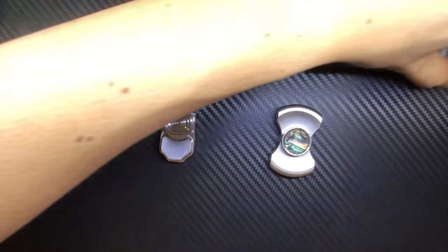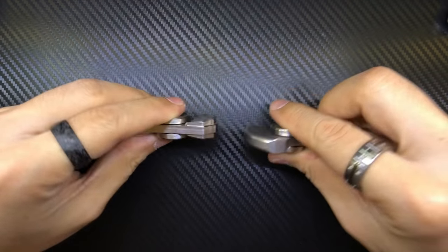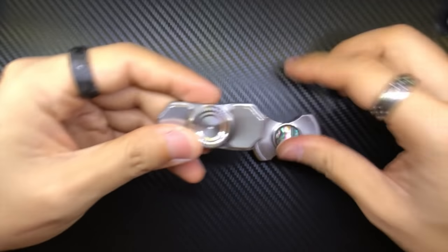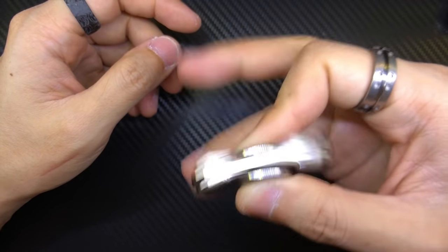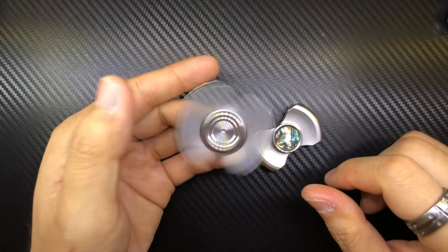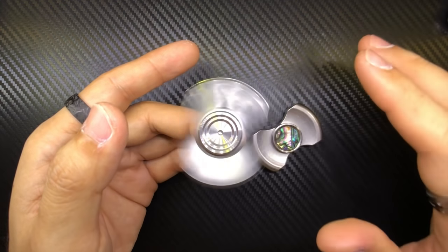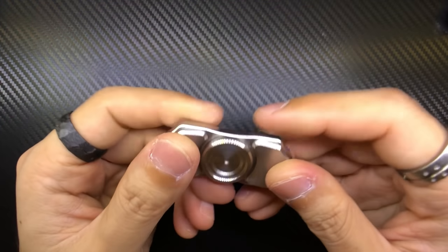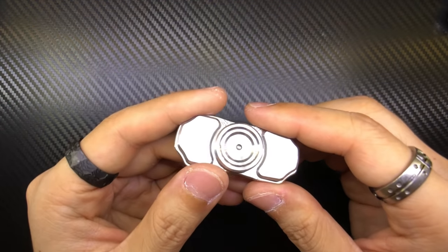Anyway, that's enough of the negativity talk. Here is the size comparison of the pressure bar against a Stubby — you can see just how much chunkier it is. It is hefty, chunky, and very comfortable so far. First impressions are really, really good. Big shout out to Angelo for sending this over — if not for you, this wouldn't have become a reality. After all that has been said and done, you did a good job, Angelo. If you guys are interested in getting a pressure bar, definitely check out the description box below.